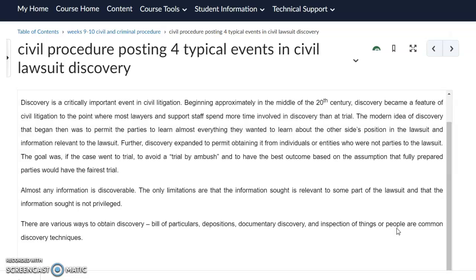And that doctor was chosen in part not because there's anything fraudulent or anything wrong going on, but doctors have different ways of looking at things. And I'm going to tell you that this doctor has been selected with care because he's the type, or she's the type of physician who perhaps isn't as impressed by different aspects of the injury. But in any event, that's an inspection of a person.